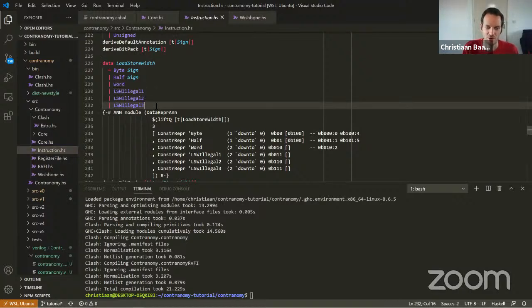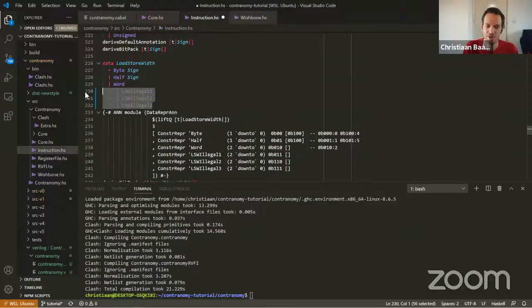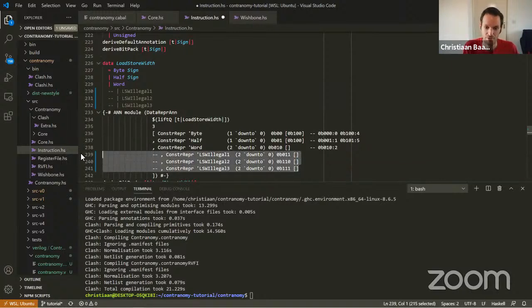Then, like normally in Haskell, you'd be done, right? You only care, and then you can have signed or unsigned bytes. So ignoring that for now, we can say how at the bit level this data type is encoded.